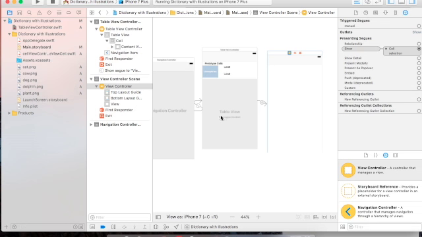Unlike the other view controllers and examples in the previous videos, we need to create a file for this new view controller too.